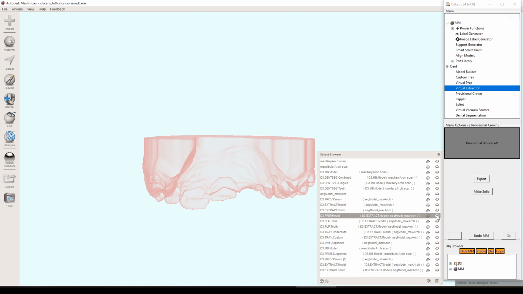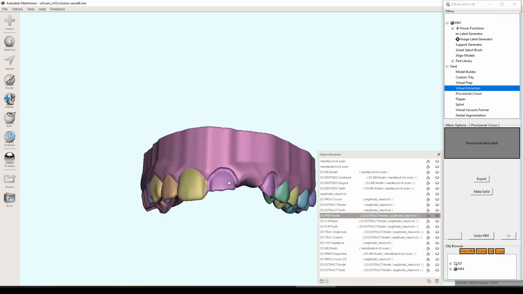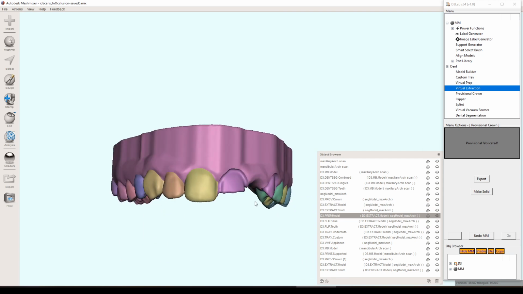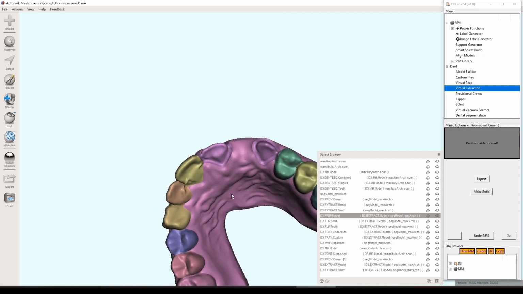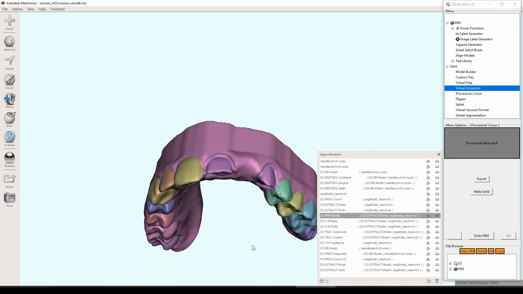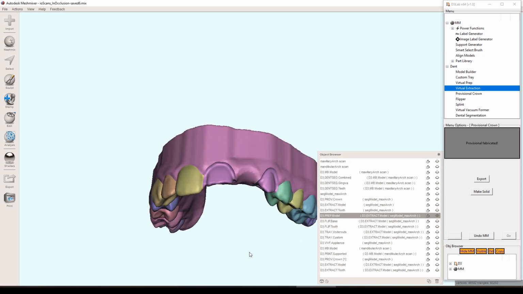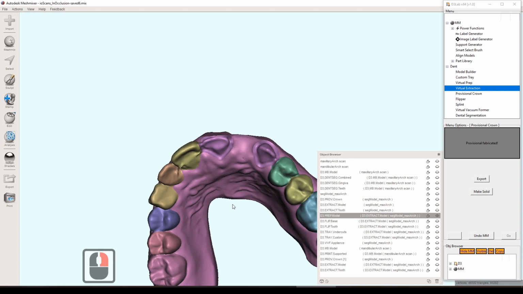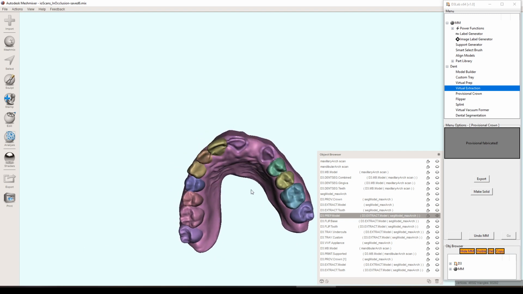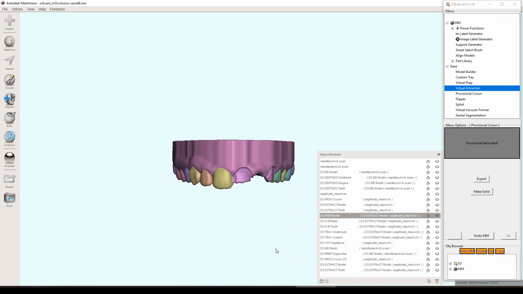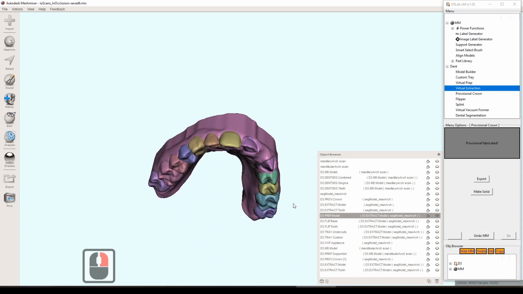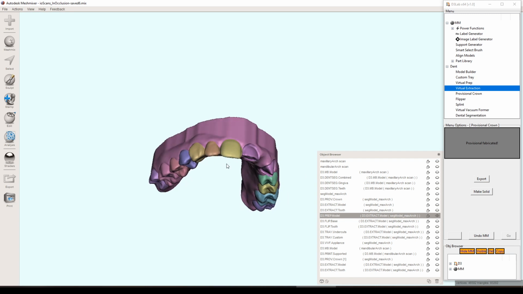Prep model. Oh yeah, so you can now prep teeth, virtually prep them. It's tough for me to think of too many uses. I guess you could take this and use it as a refractory model, and then make provisionals from there. I guess there's a lot of things. But anyway, it virtually preps the tooth for you at a certain axial offset. So I'll show you here.